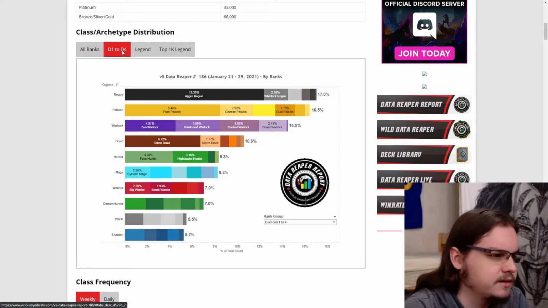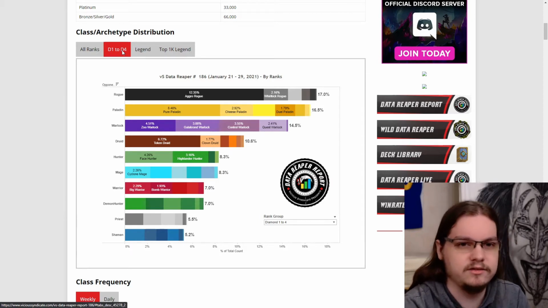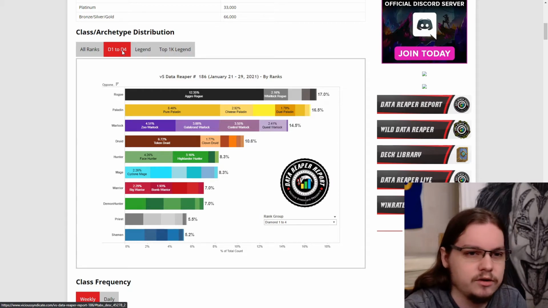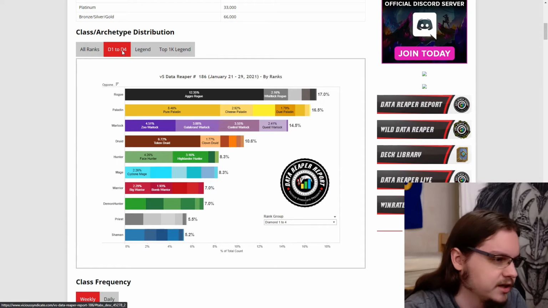Popularity is only really relevant if you're planning to tech against a certain very popular deck, or if you try to specifically play a counter strategy. Those might have changed a little bit over the week, so they're not the most reliable thing, because that is through January 21st and 29th, they've released it on the 31st, so the data is a bit old here, but it's probably going to be relatively representative of the metagame.